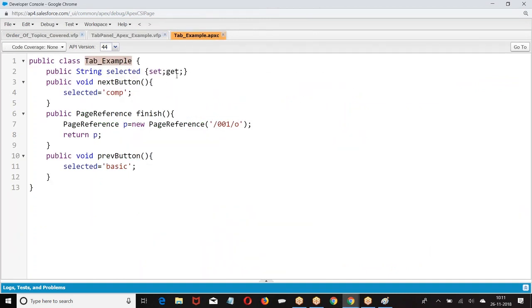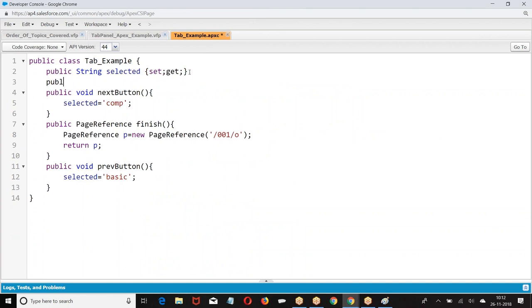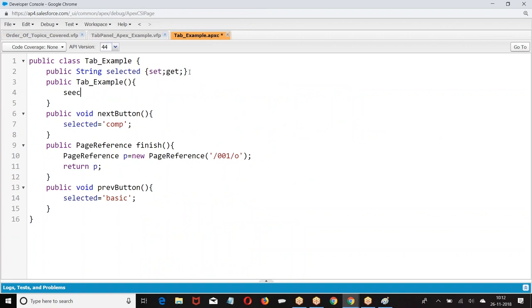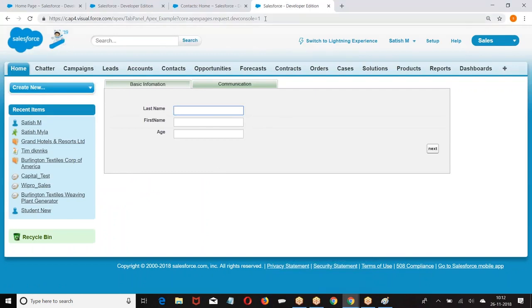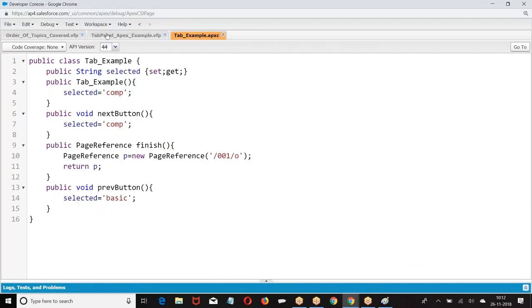Initially, what is the value of selected? Let me give you this. It's not working out here. I'll try with another option.